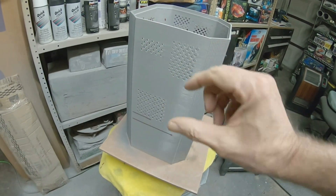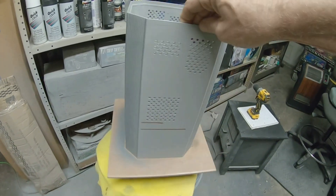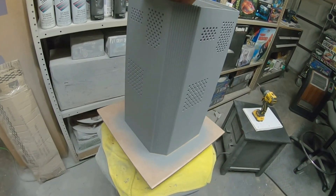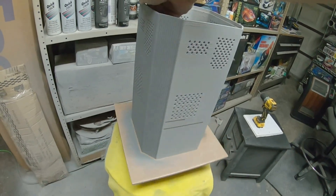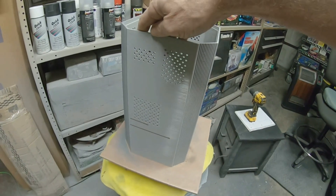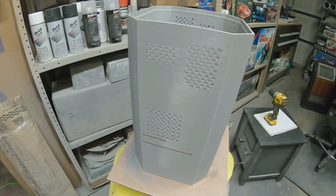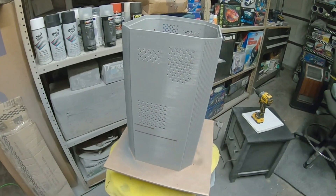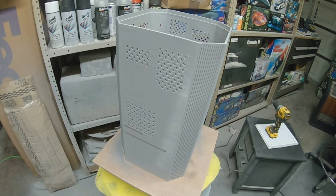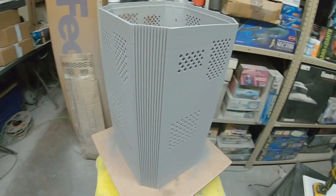On something like this, 2K clear would work awesome — you're not worried about burying detail like you would on a small model car. But right now I'm spraying inside and I'd have to take this outside; I don't have enough ventilation for that much clear. So we're going about it the old-fashioned way and it's coming around just the same. I want to point out this part actually looks really good for something this big — the print quality is actually really really nice — but this is just something you have to work with when painting a specific color that needs to look really good. I'll continue, get it all worked out, then come back and show you the final steps where we do some nice painting — paint the silver on the main panels, do the little side accent panels, and have his main body looking really good.